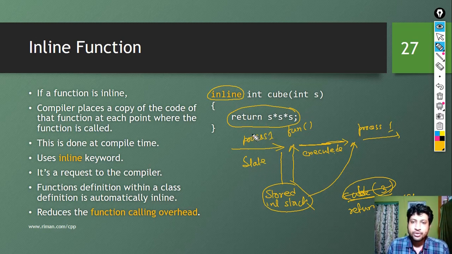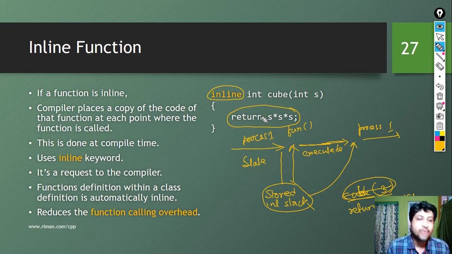That is not going to happen, because if every function or large function can become an inline function, it will increase the size of the code. If you have 10 lines of code inside an inline function, and you have called that function 10 times in your program, those 10 lines will be repeated 10 times. That is 100 lines of extra code. So the code size will increase. That's why only functions that have one or two lines at most can become inline.